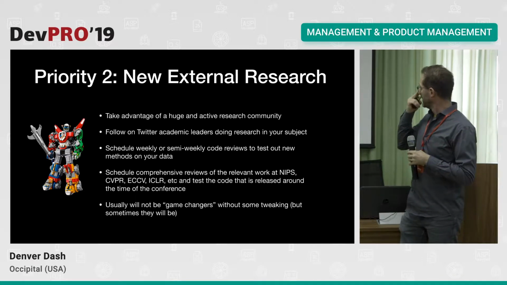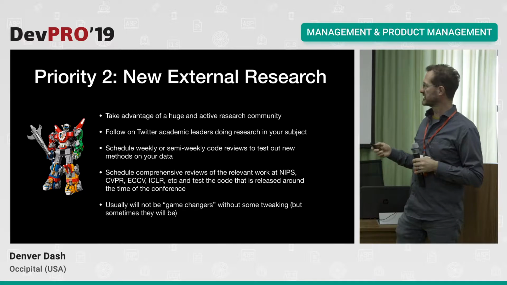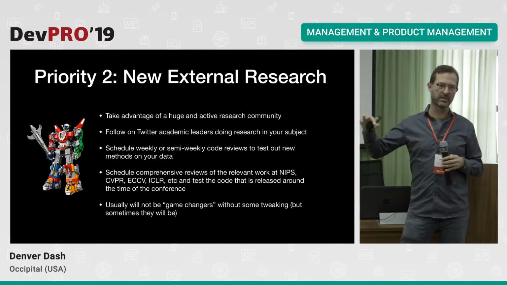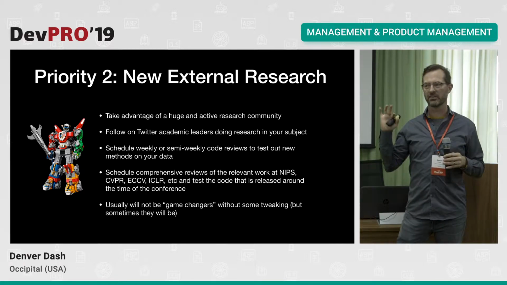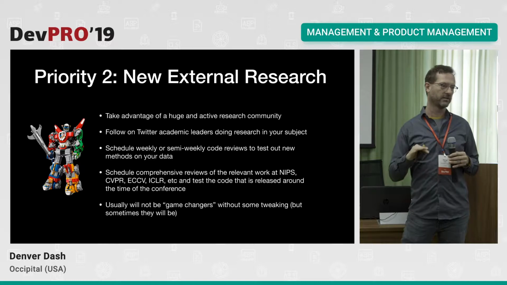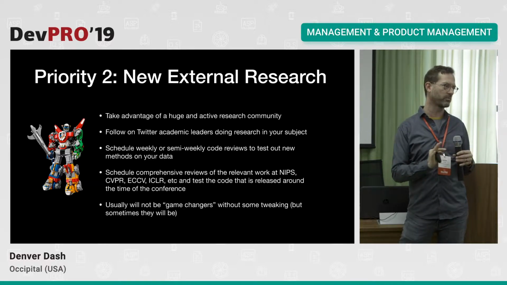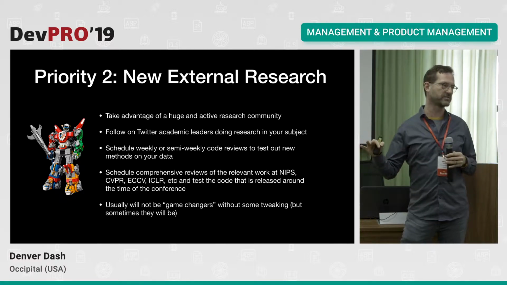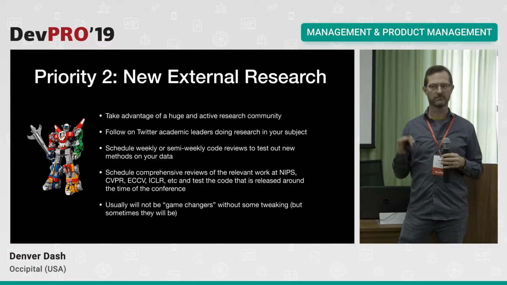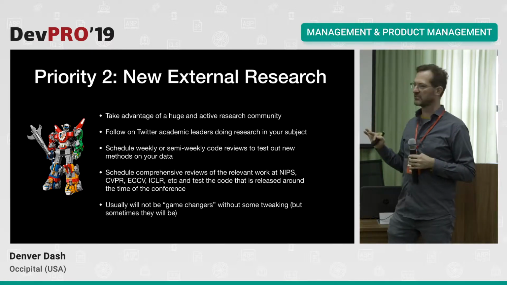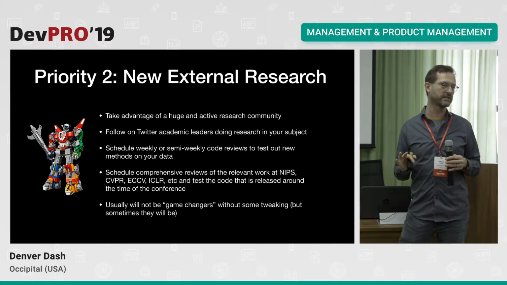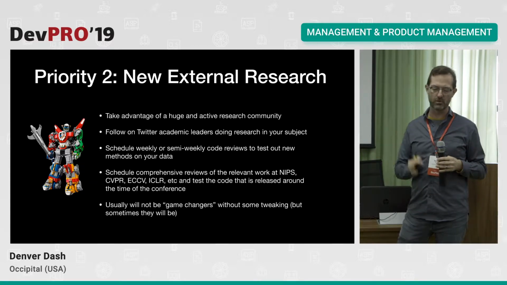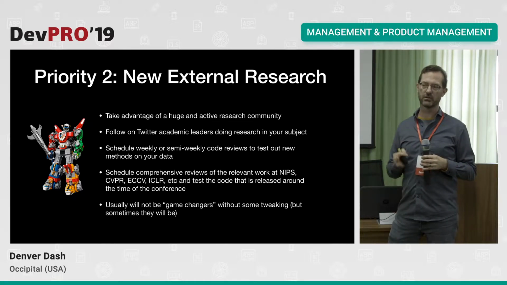All right. So priority 2, new external research. As I said, it's always coming out online. So this is basically that iterative process I just told you about. There's thousands of people out there doing that every day, maybe hundreds for the specific problem you're interested in. So you basically can progress 100 times faster by going and looking through that code and testing it. So it's worth it even though it's hard to do, because there's so many things out there. It's hard to keep track of it all. But it's definitely worth it to always have a consistent effort of pulling in new code and trying it.